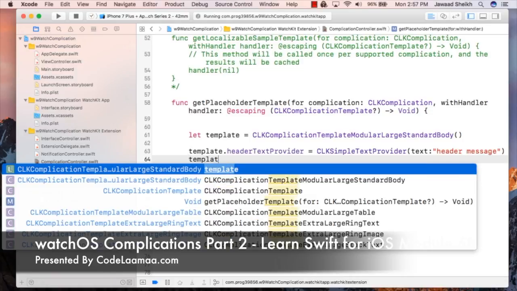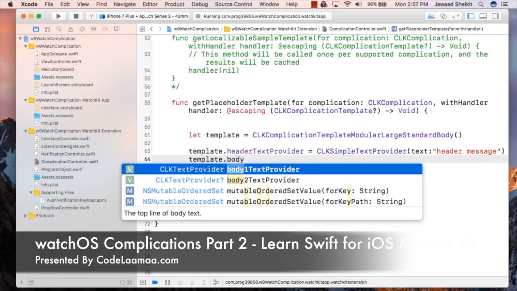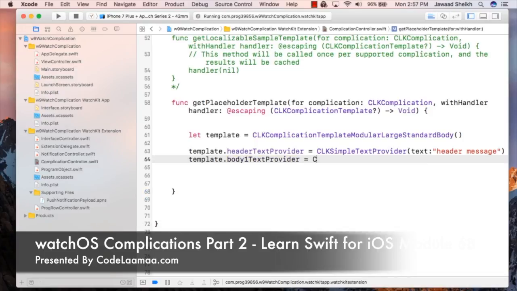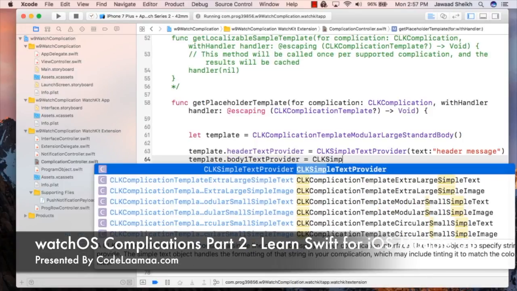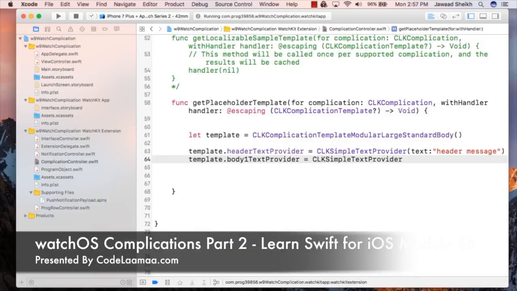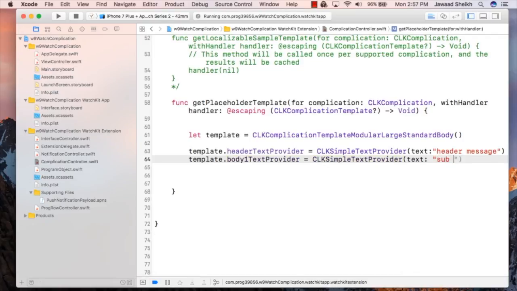Then we'll say template.body1. So this body 1 and body 2, we're going to do both. We'll start with body 1 provider equals CLK simple text provider, text will be sub message.